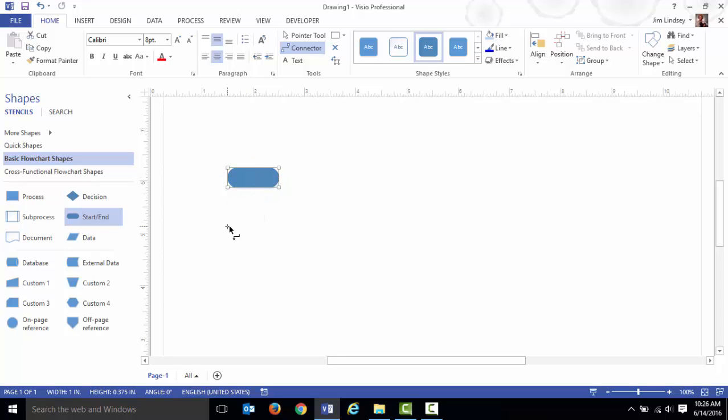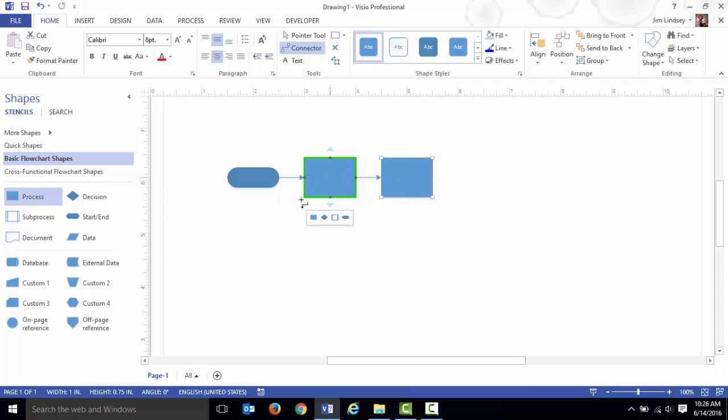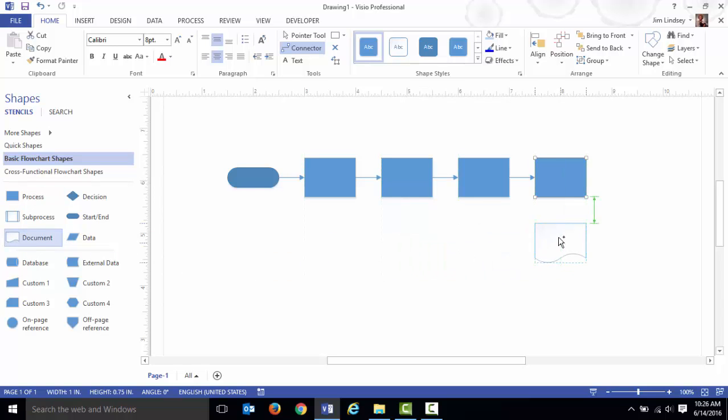So my next thing I'm going to need is a process. I'm going to drag a process, just put it over here to the right. And because I have the connector tool active, it's going to automatically connect it for me. I need another process. Drag this guy, put him out here. Using my dynamic grid here, I'm getting my spacing set up for me. Need another one here. And need another process. There's my fourth process. From my fourth process, I'm now going to put a document, all right? And so from the document here, I drag this guy and drop it. And we'll talk about the document in just a moment.